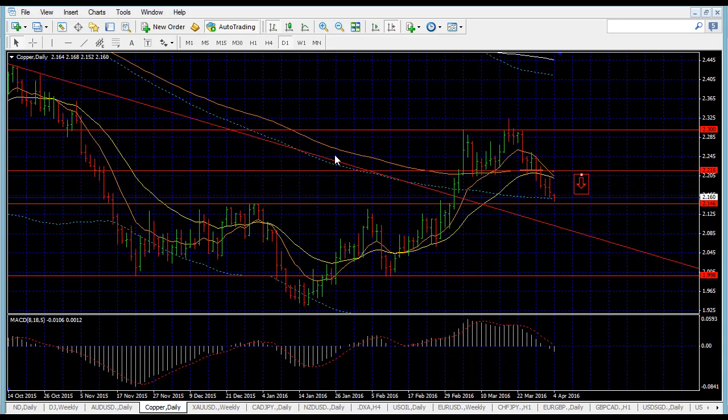Okay, next pair. Again, this is the other pair that we talked about last week itself. I mentioned that price for copper has been respecting the highs over here, which is about my red line, and the lows, which is my 150, and we can see it respecting really well. After last week itself, we mentioned that we're watching for these two areas. If it does break through, we'll be looking to enter, and then the next area would be the Bollinger Band. So it went really nice last week itself. Here was the entering point, and then we would have got out at the Bollinger itself.